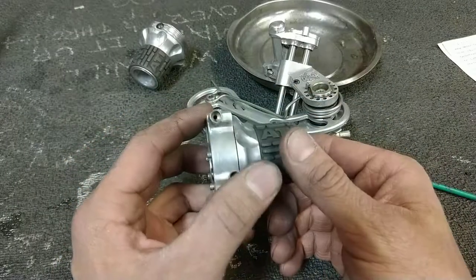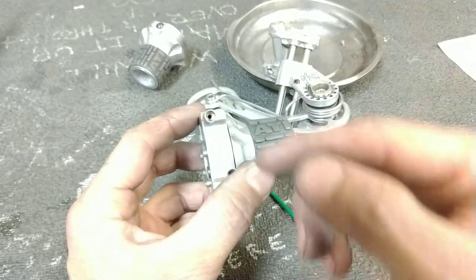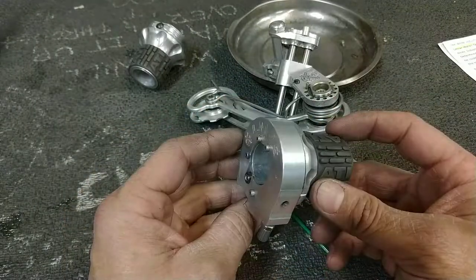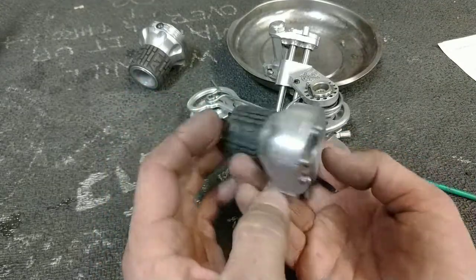And you would use another one of those continuous cables down to your front derailleur through the bolted-on pulley system and back up. All in all, it's just gorgeous stuff to hold.